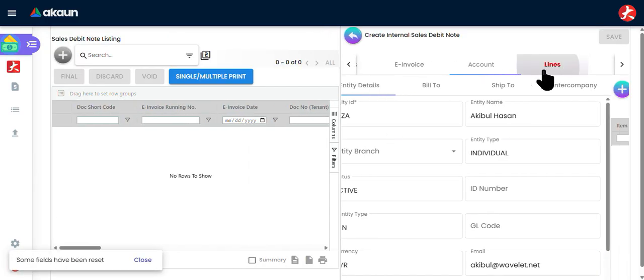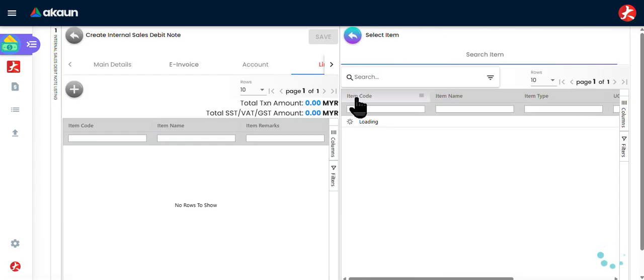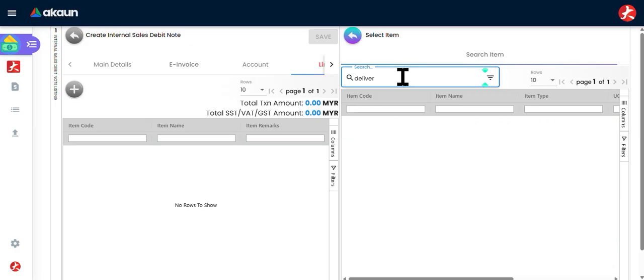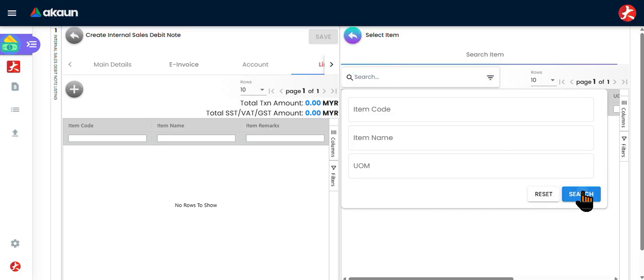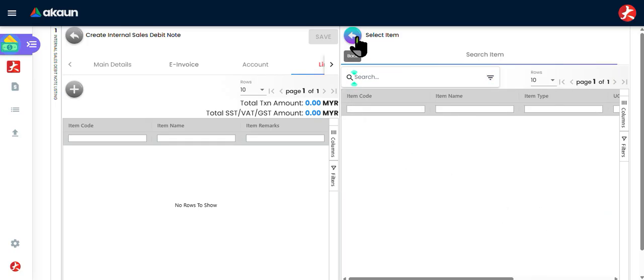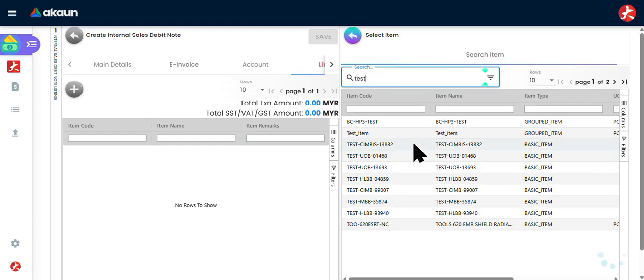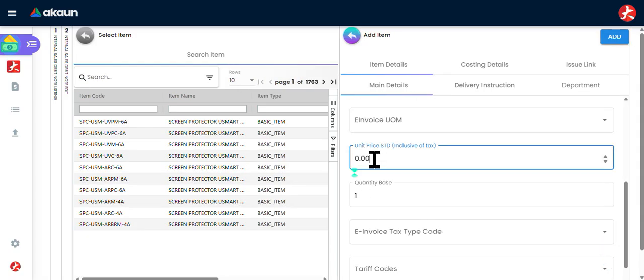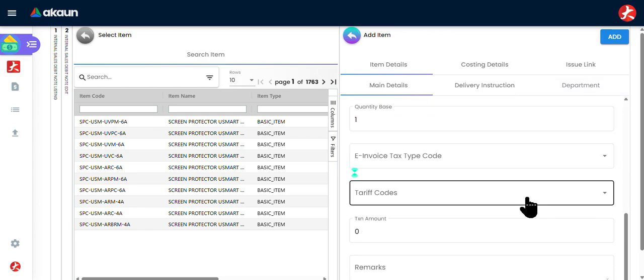Then in the lines you need to add this amount is for what purpose. Maybe it's delivery. I just use one of the items as an example. Okay, then I can key in the amount, maybe it's 20 ringgit as an extra amount.